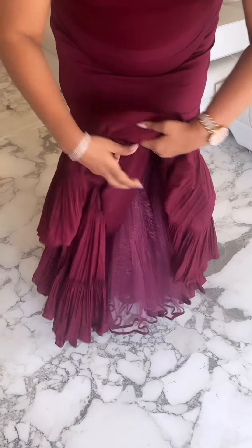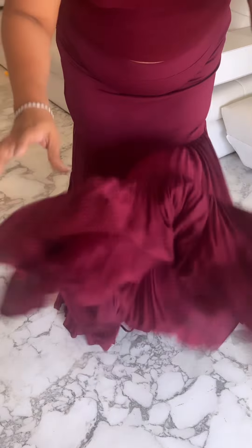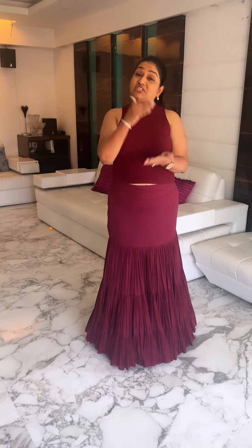Then you have a layer on top and then another layer. That edging is so important — whenever you buy a lehenga, check whether it has that edging in the can-can or not. If the can-can is too stiff, please ask the designer to change it, because it is so uncomfortable. By the end of the day you want to enjoy your D-day, be comfortable on your special day, and not keep bothering about your underskirt poking you.